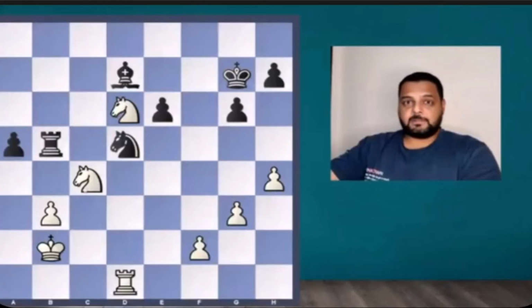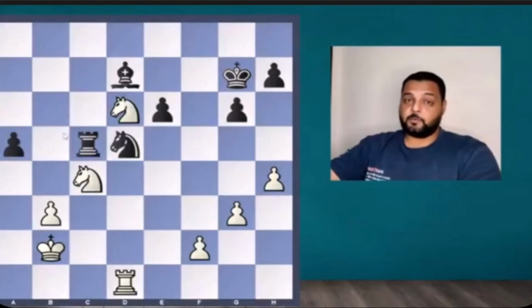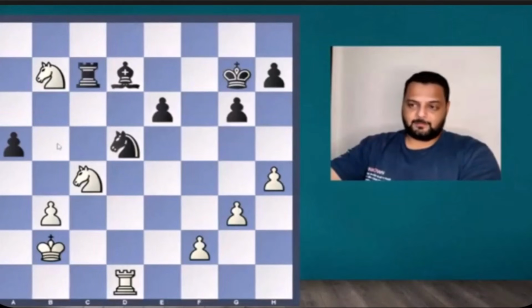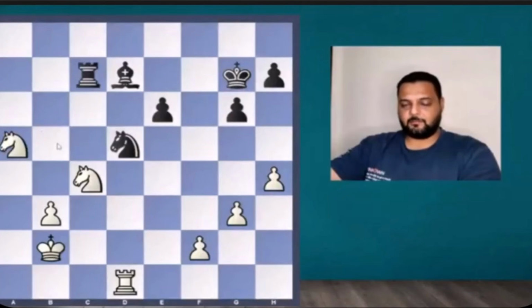What are the possible squares for this rook? Again, the best try is to remain defending the pawn, but after rook to c5, the pawn will fall easily and we achieve our goal after double attacking the rook and the pawn. So the rook must move, and after rook c7, I can easily win the material, win the pawn, and win the endgame easily if I play in a precise way, okay?